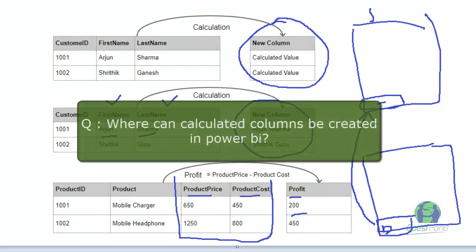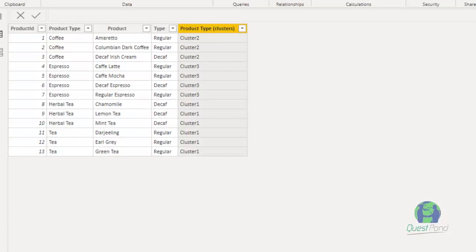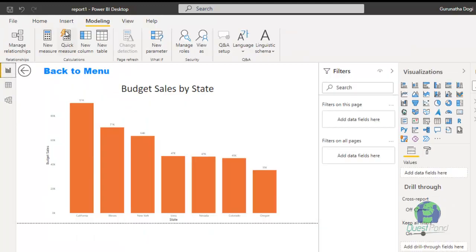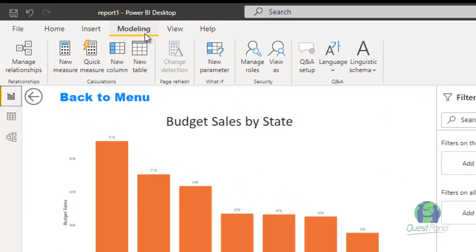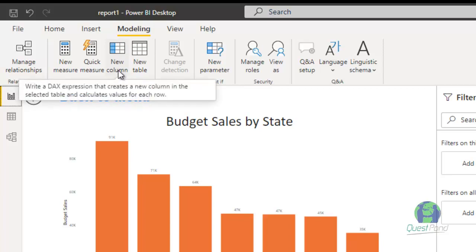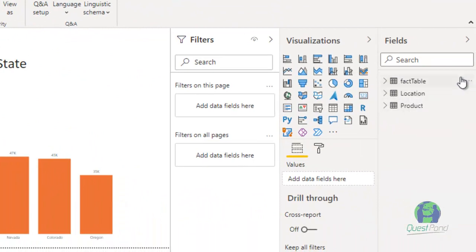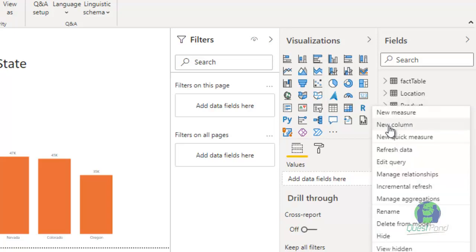Now, how to create a new calculated column in Power BI? For that, let me open up my Power BI, and let me show you there are different ways we can create the new calculated column. The first way is, let me go to my home ribbon here, and under the modeling, can you see that? Under the modeling we can create the new column. Also if we go to the tables, we can choose any one table where we want to create the new column. So we can click more options here, and here also we can say new column. This will create the new calculated column.